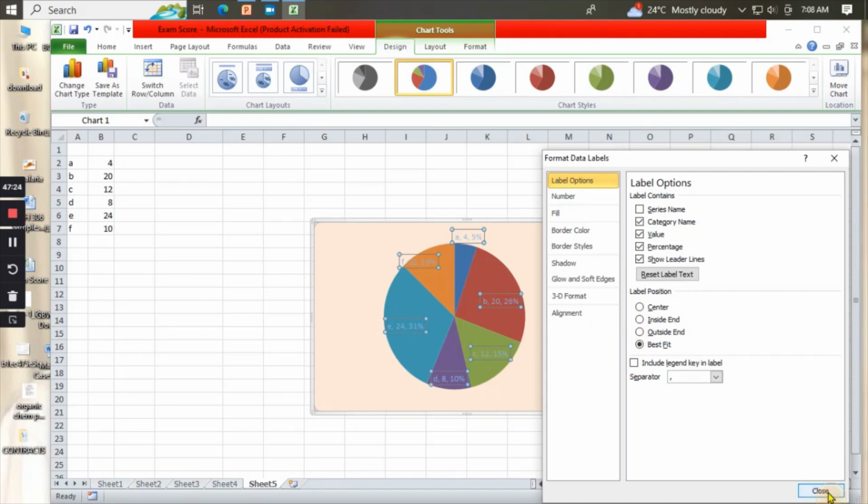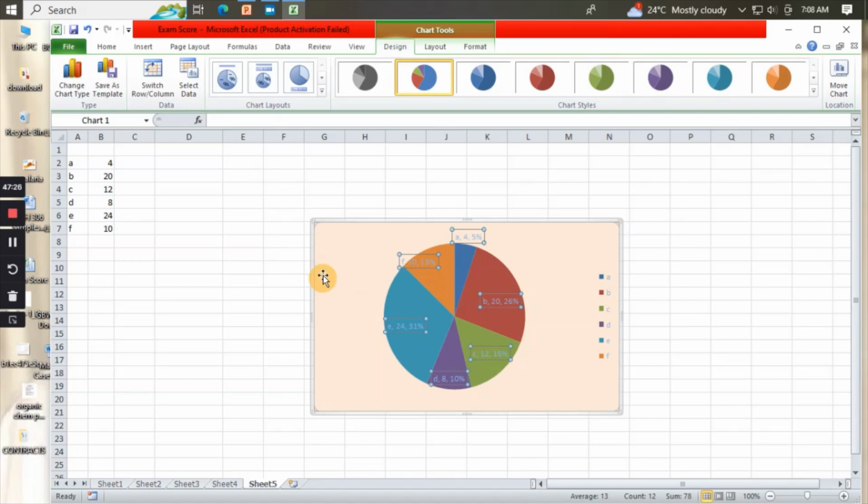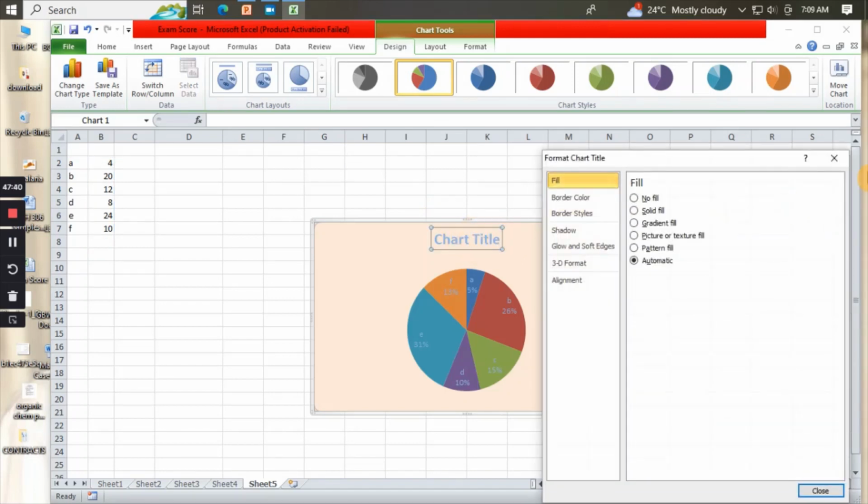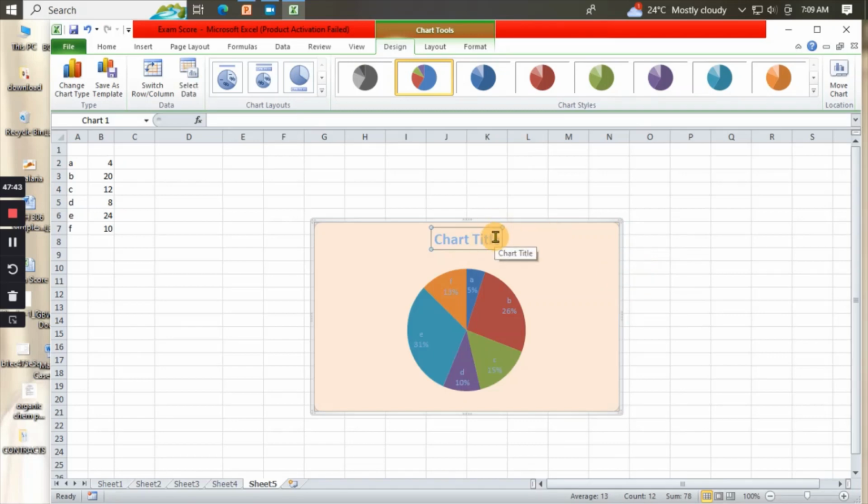So now let's click on close and we move. What is the name of this chart? If you want to get the name of this figure, you come here, then you come to chart title. So maybe who knows this chart title, maybe it is what? A chart division. Maybe I want to name it with my YouTube channel name. So the name, let's say the name is Enox Tutorials.